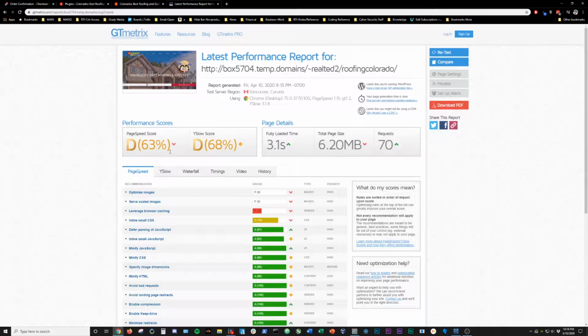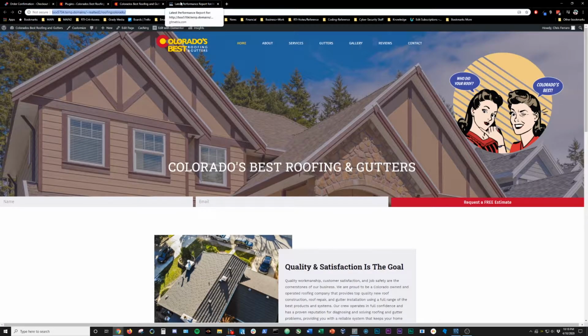So, this is not a worst case scenario, obviously, but this is a temporary site I've been working on for a client, and we still have D status. Still not good. 3.1 seconds isn't too bad of a load time with a 6.2 second page size and 70 requests. I'd still say that this is a little bit higher than I'd want. It's still less than the average, but we still need to optimize images and do a few other things. So let's see what we can do to speed up this page just like we did the last one. I'm going to do the same stuff that I did to Scoop Hash.